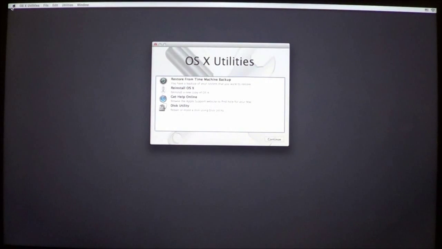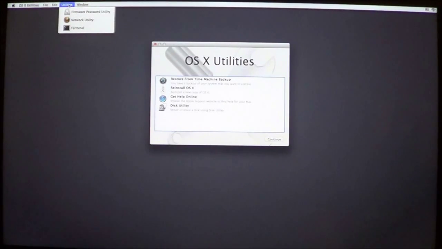Now, here is the next screen you're going to see, and what I'm going to show you is the easiest thing to do. You don't have to do anything else except what I'm going to show you to reset the password. You're going to see this menu come up. If you look to the upper left, you're going to see Utilities. Click on Utilities, and go to the bottom one.